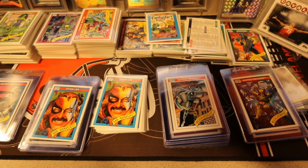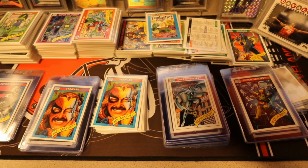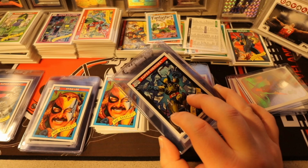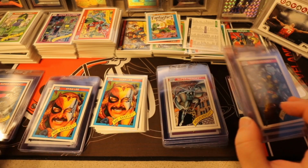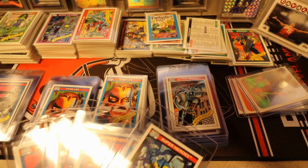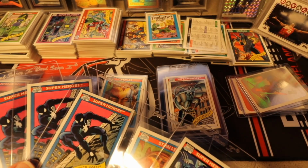But I hope this was helpful. This is a full, complete breakdown of a '90 Marvel Series 1 box from a grading, flipping, profit perspective. So ideally, these 5 cards graded in a perfect world pay for all this and make a profit off of it. Then I still have all this to work the edges with. But this could have easily gone sideways. If I don't hit these 3 black suits with dead-on centering, this gets scary real quick.